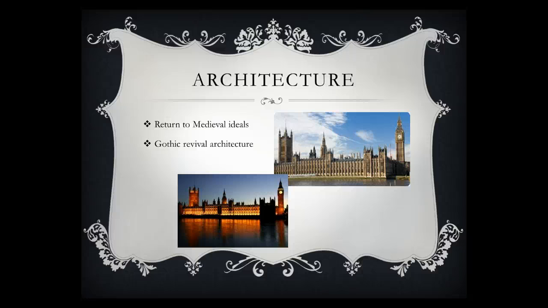The Romantic era will return, just like it had for history, poetry, literature, and music, to medieval ideals. It's a Romanticism of the history in certain respects. Gothic revival architecture will return in some notable cases. The most notable is going to be the architecture for the British Houses of Parliament.